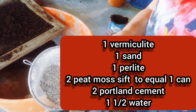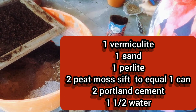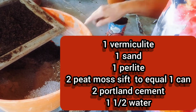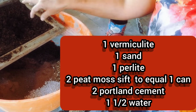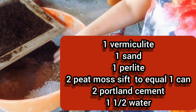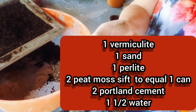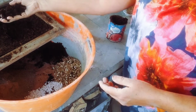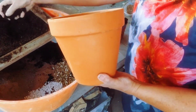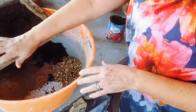This is what's left over after I sift it. I just throw this out on my gravel driveway out here. And I have 2 cans of the peat moss right here, 2 cans before it is sifted also. So what I'm doing here is sifting out so I have just the fine peat moss that's left. All of this that's going to be left, I use for my potting soil. So I use the big stuff. You want to sift it because there's big sticks and clods inside of it.